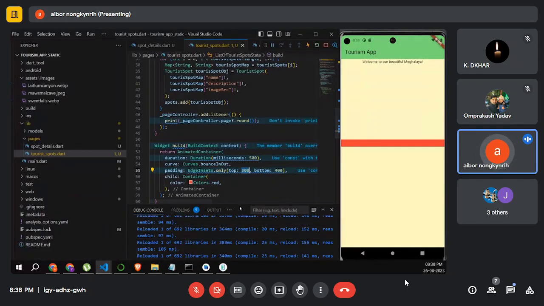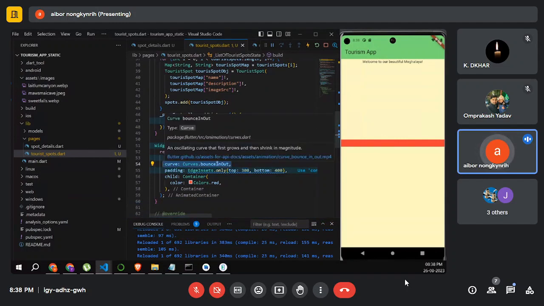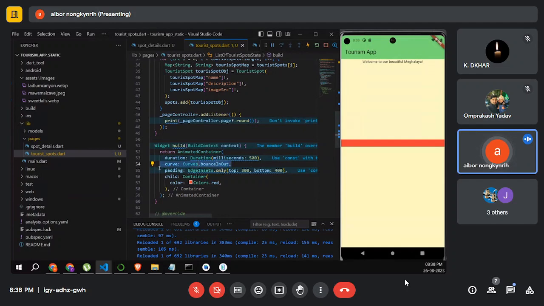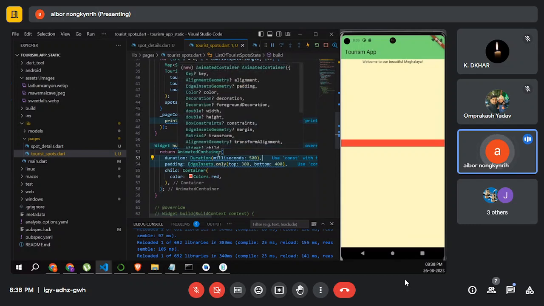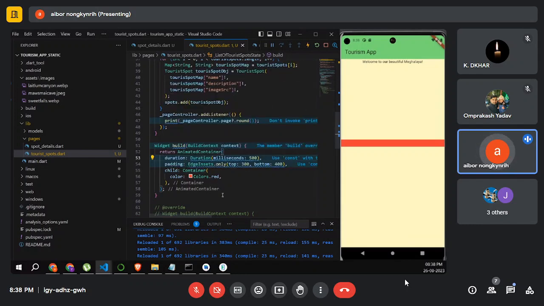And for my animations, I always use interpolation curves. So yeah, I guess let's just leave it at that. I'm going to add another interpolation curve to my animation, but I guess this is the fundamentals of using an animated container. This is called implicit animation, whereby all the animation is being handled by an animated container, which is provided by Flutter out of the box. So it becomes quite easy to use animation.